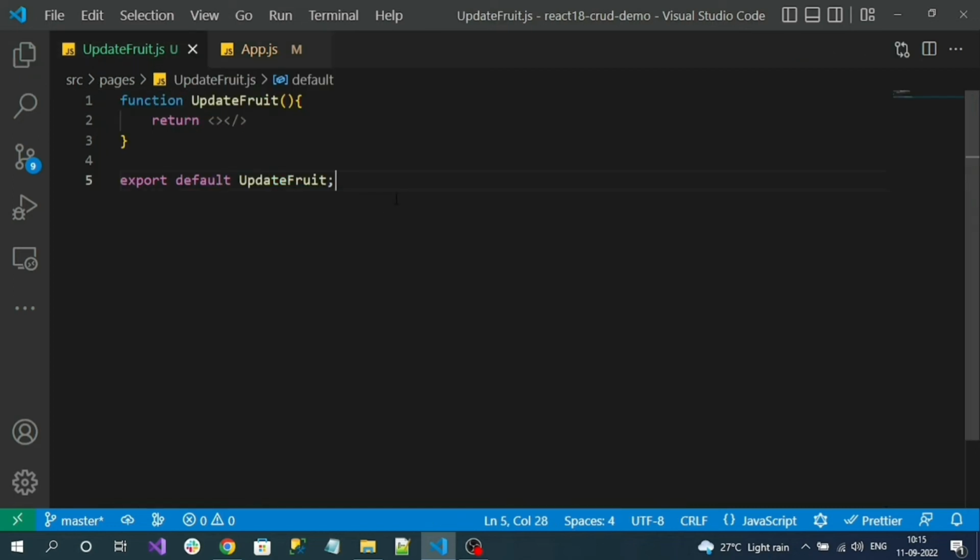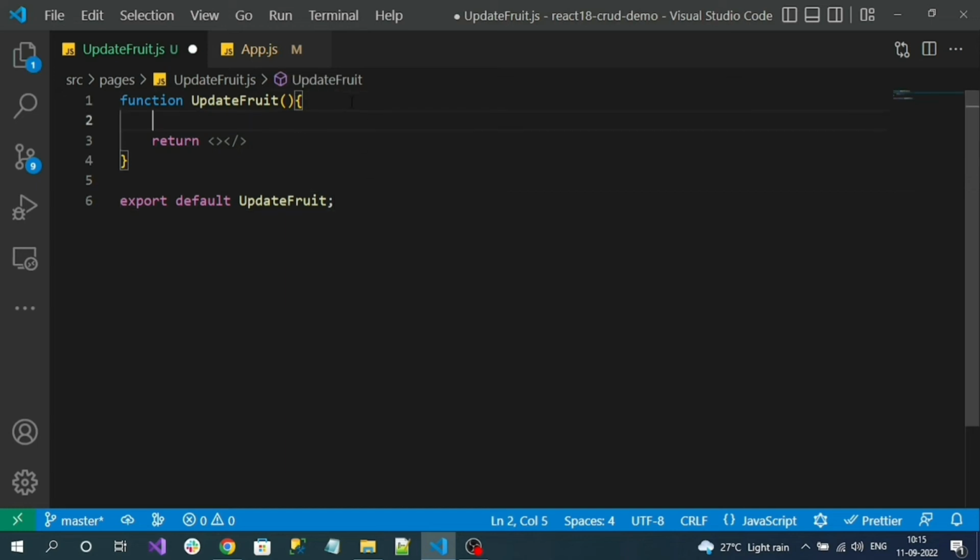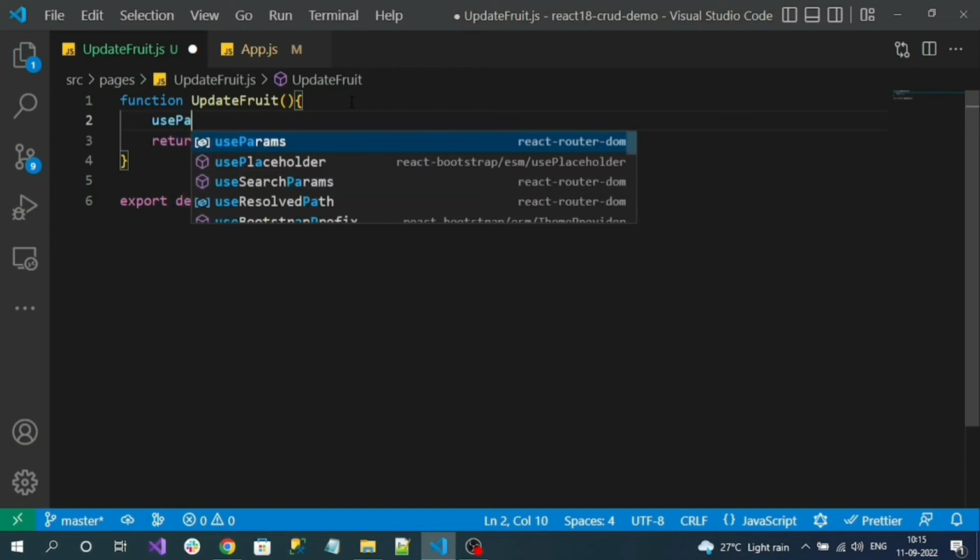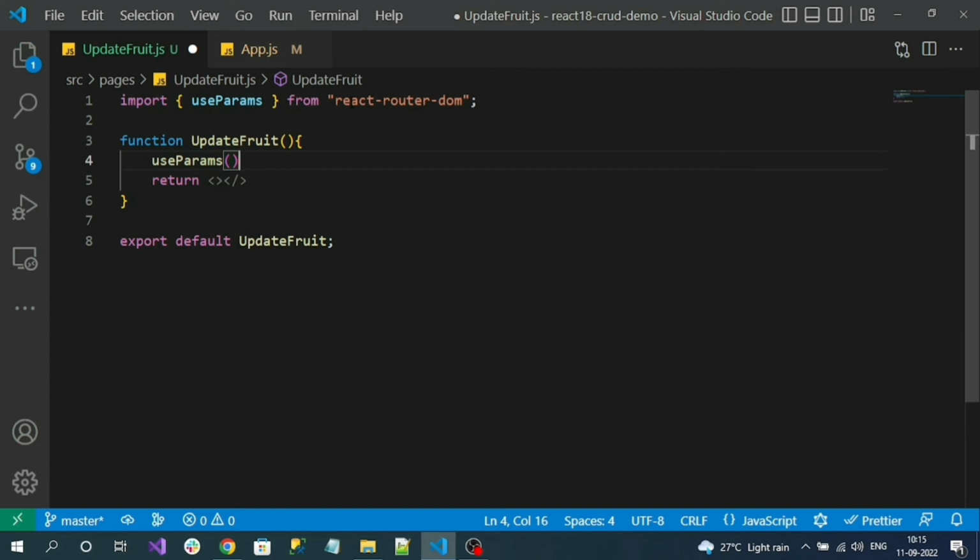Now just think like the ID is coming. I want to read the data from the URL. So to read an ID value from the URL, we can use a function like useParams. useParams loads from the React Router docs.